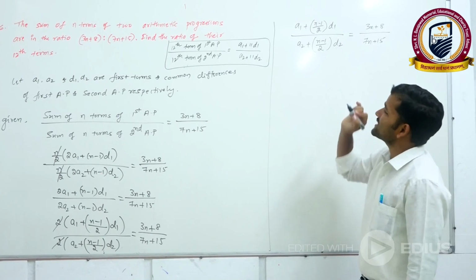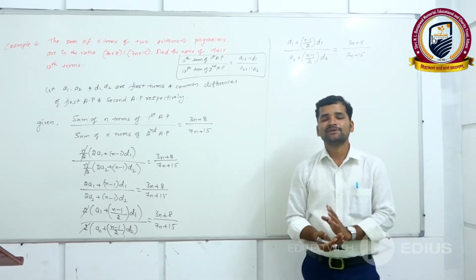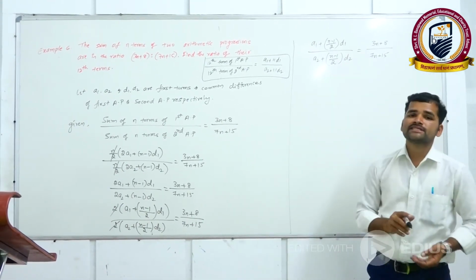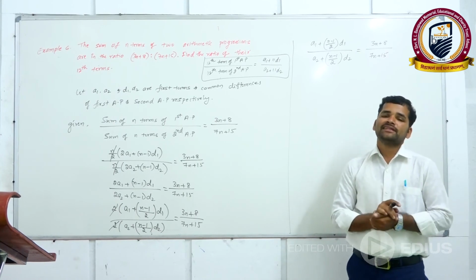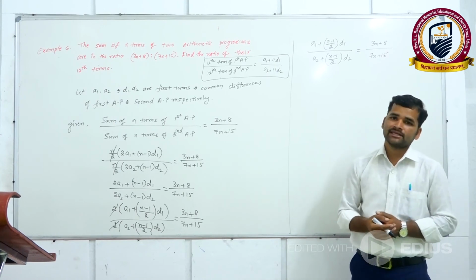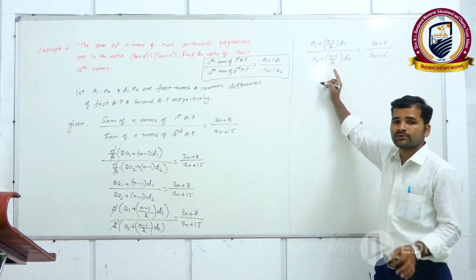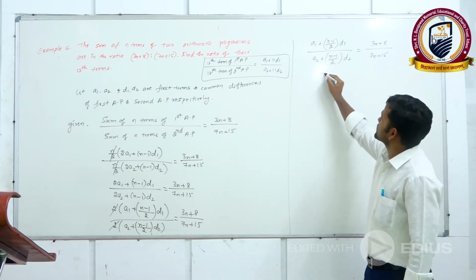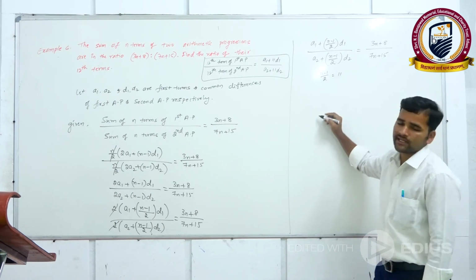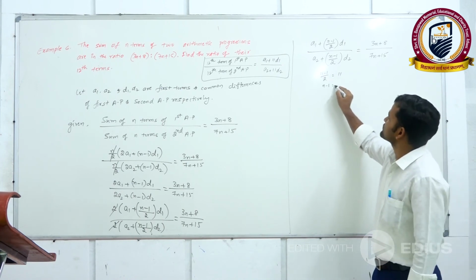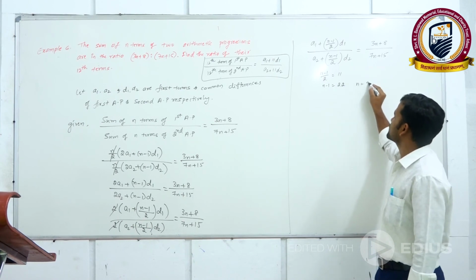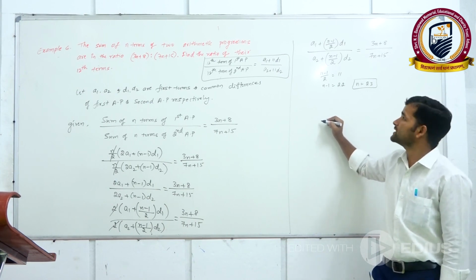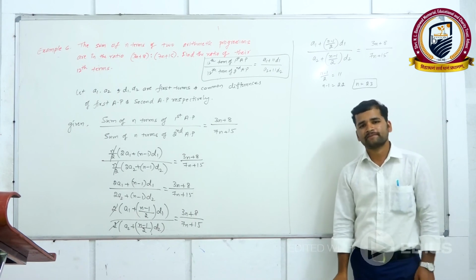What about the d1 and d2 coefficients? The d1 coefficient should be 11 and the d2 coefficient should also be 11. Here n minus 1 by 2 is there. So, to have 11, what do we need to substitute for n? n minus 1 by 2 should be equal to 11. Let me simplify this. n minus 1 is equal to 22. We have n is equal to 23. Even on the right hand side, 22 plus 1 is 23. n is equal to 23, and now substitute.